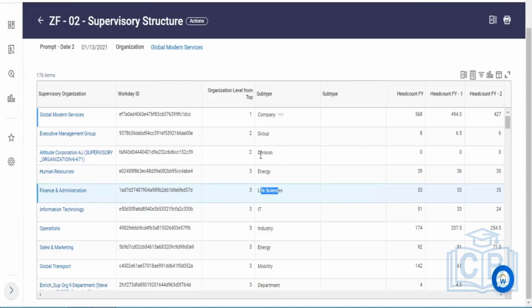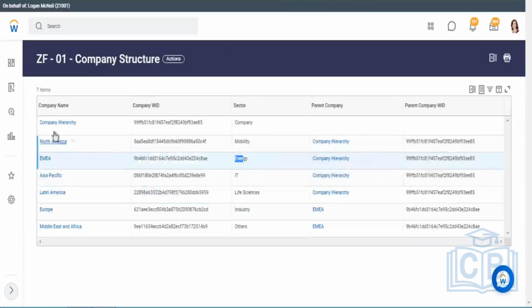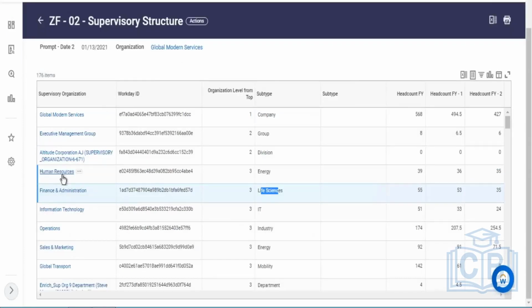Because it is this interrelationship between different data that I'll use to transform or blend or join my data from different sources. So if you see my first report, which is getting me the company details, and the second report, which is getting me the supervisory details, it has this sector in common.